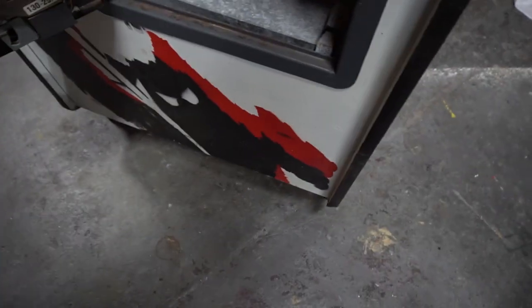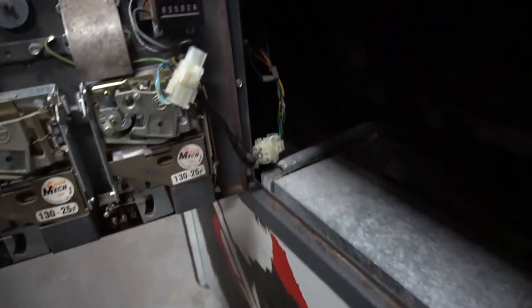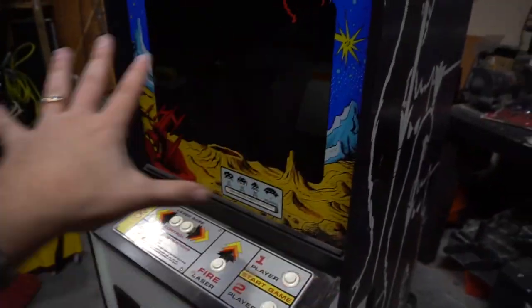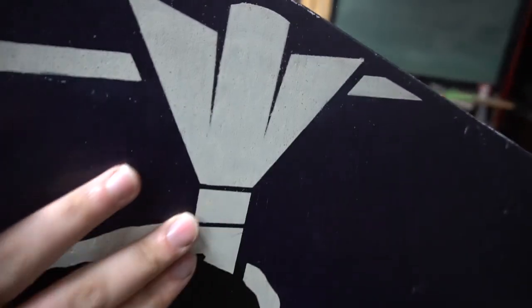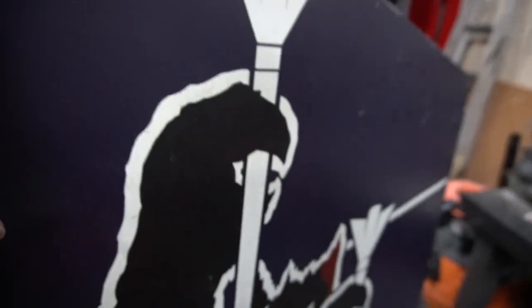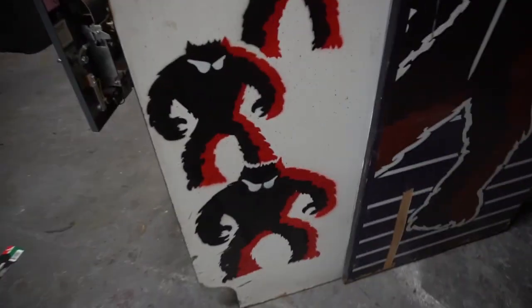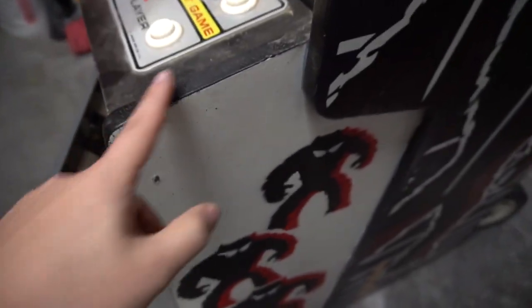Never seen a coin mech like this — there's no return button on this. I'm not even too sure what this was. Opening it up, I'll figure out — oh, it's a speaker. There is a speaker. So basically our audio input is here. Take a look at the side art on this — this is actually painted. Not gonna say it's hand-painted, it's probably a stencil. But the whole cabinet is just painted. There are no stickers on this, no vinyl whatsoever. Even the T-molding has like a leather type of finish to it.